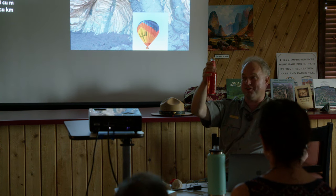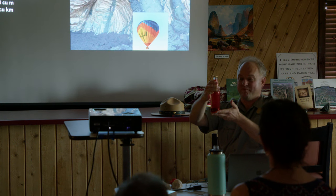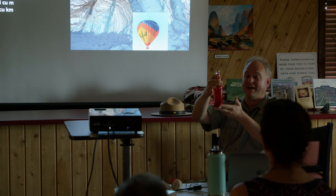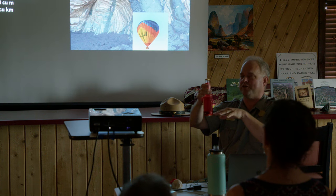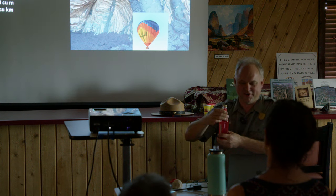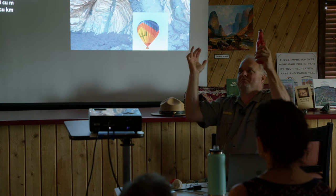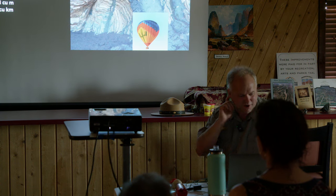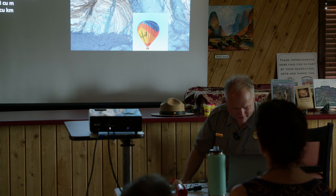Well, yeah, you're close. At the incredibly high temperatures of lava, about 4,000. That's how much volume at very high temperatures water takes up. Even at 212 degrees, it would fill 1,700 of these. So you think about the potential volume in that gas, that water that's trying to expand into its gas form, that's where that power comes from. Carbon dioxide doesn't expand nearly that much, but it also helps.